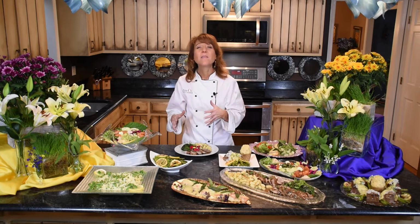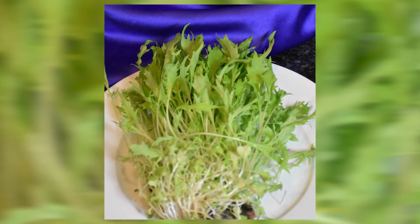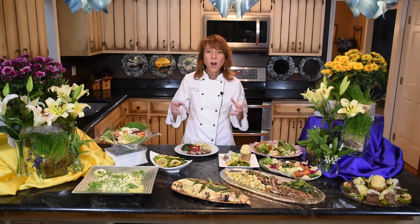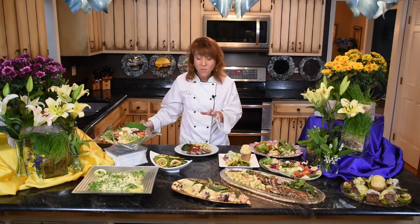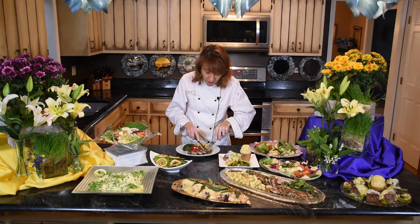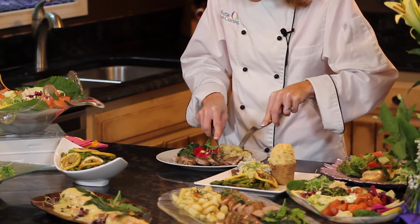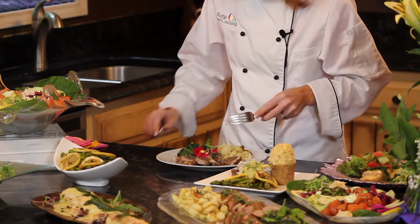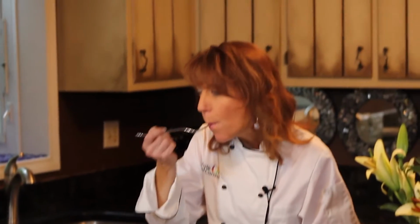And then I've got some mustard greens and some of the mizuna from our living waters. That's so tender and delicious. It's vibrant, cooked down in some garlic, olive oil. Incredible. This is one of my favorite meals, and I am going to enjoy a bite of this beautiful pork tenderloin. And when cooked properly, it is melt in your mouth, tender. And the crust on this is just delectable.